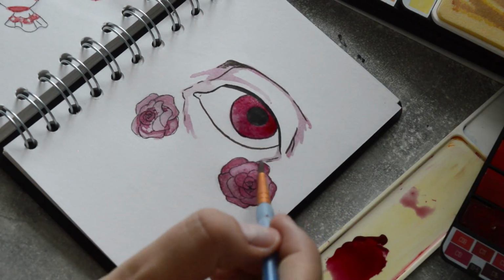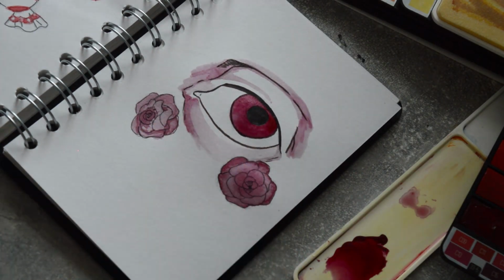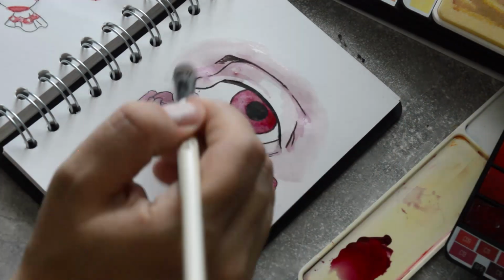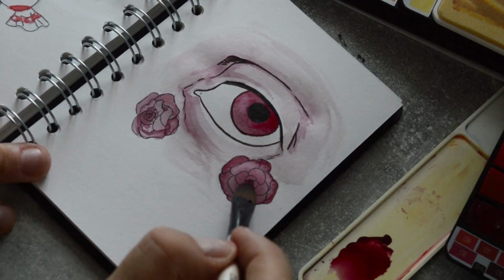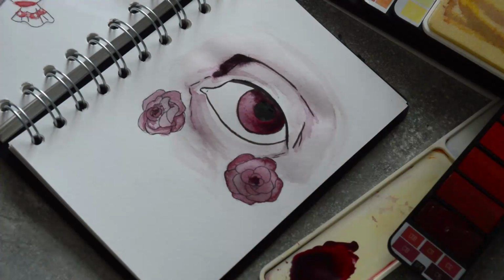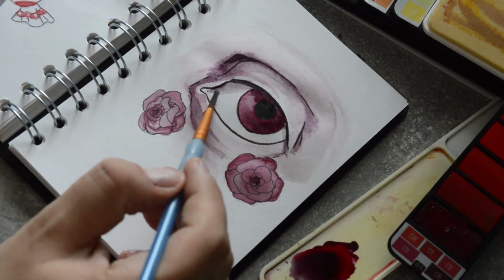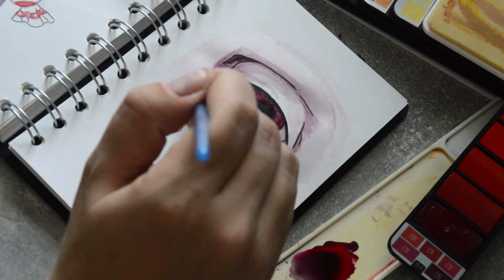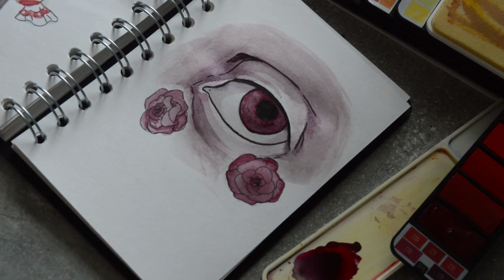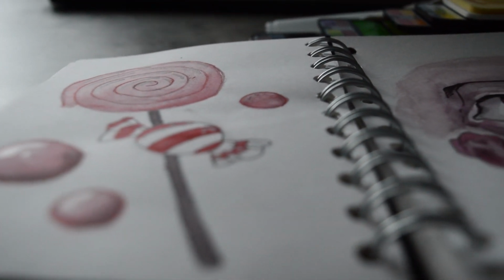It's a bit of a dark magenta in this case, and it was a lot of fun to work with that one because I kind of like those dark reds that are going a bit into the Bordeaux. I think that's the right word in English. It's definitely in German, but I'm not sure about the English. So maybe correct me if I'm wrong there. Yeah, and that's day 2 of week 2.